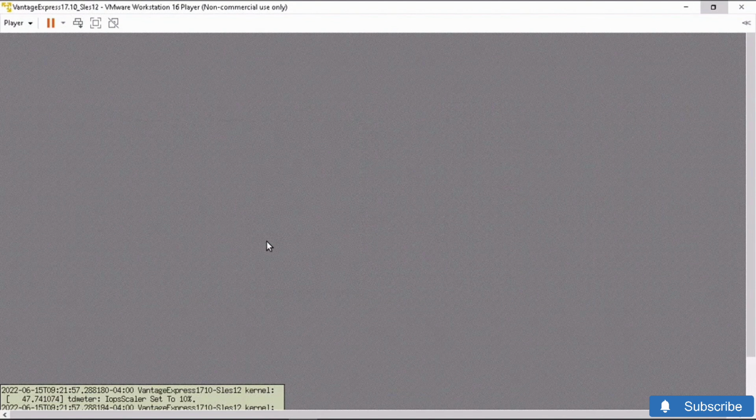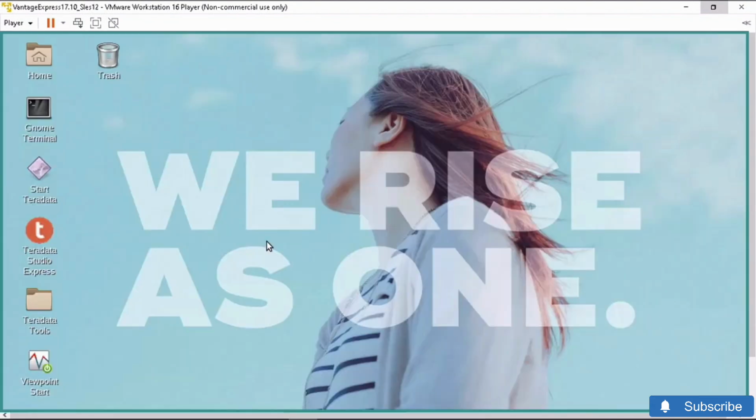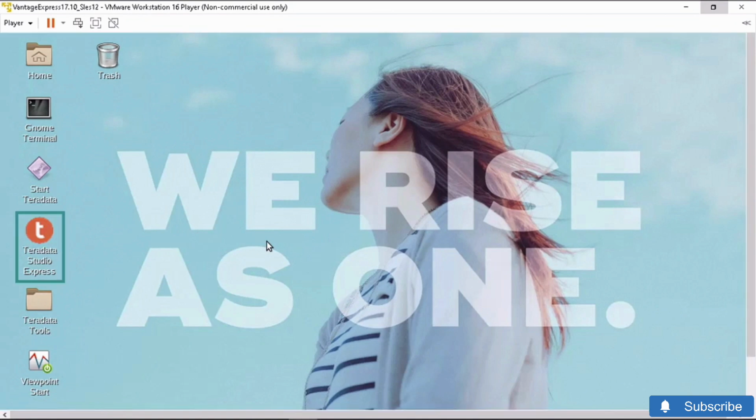Once that is done, we will soon be connected to our virtual machine, and this is the desktop of the VM. You will note that there are shortcuts available to Teradata Studio Express, which is a client which can be used to connect to and run queries against Teradata Vantage. There is also the Start Teradata shortcut, which can be used to launch the database on this platform.